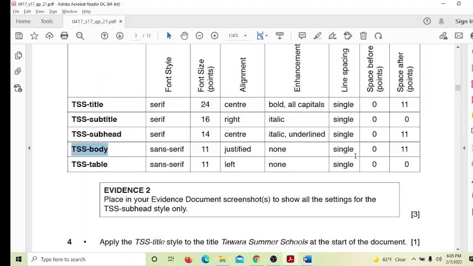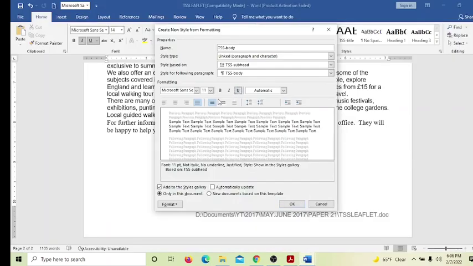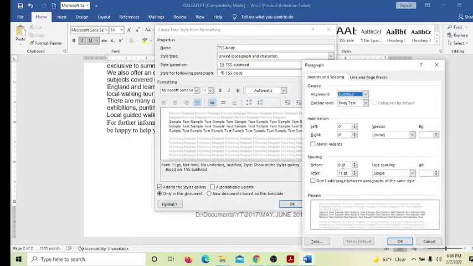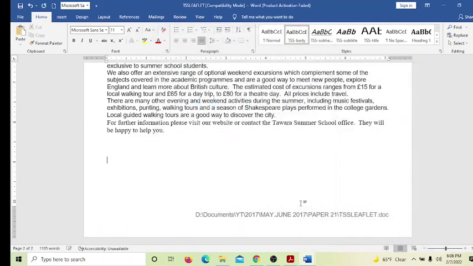No enhancement at all here. Single, 0, 11. Single line spacing, and before and after we have 0 and 11. Yeah, it's appearing there. Fourth one also we got.